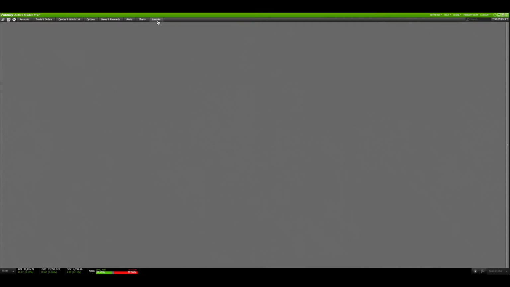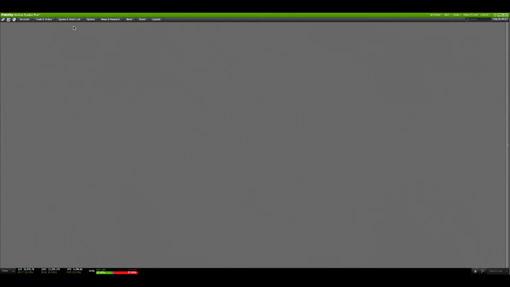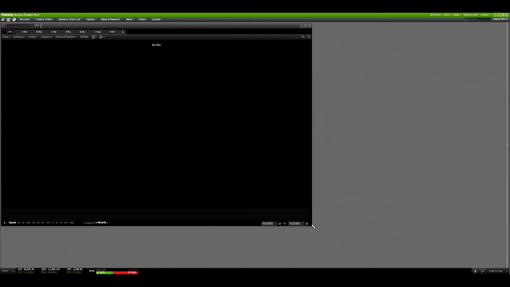As you can see in here, I just clicked New Chart, and then you have the option where we save the title as New Chart to save it, save as, and rename. But I'm going to add some stuff to it just so you get a bigger picture, and then we can just click save and it'll always be saved for you. So the first thing we'll do is we'll bring up some charts. We click on the chart tab, we click 1 minute, and then let's just make this much bigger.